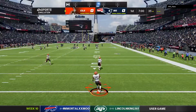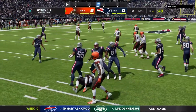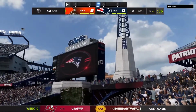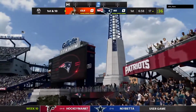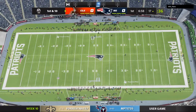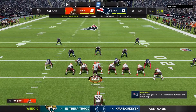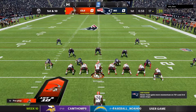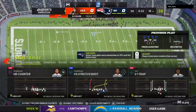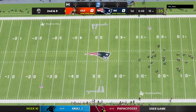The shadow's starting to get a bit longer. Week 10 of the NFL season is here, and we're underway on EA Sports. Taking it about the 1. And no chance to get away as they'll get him down at about the 17-yard line. So from the 17 now, here's a 1st and 10. And a nice job to break free of one tackle, but it slowed his momentum somewhat, and he's taken down right after. He'll wind up getting a yard on the game's first play. It's 2nd down.